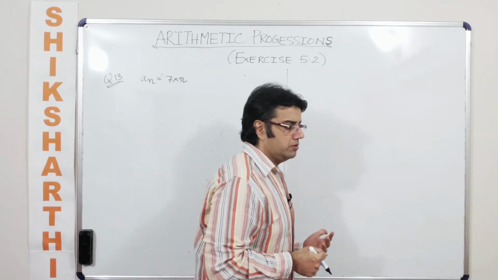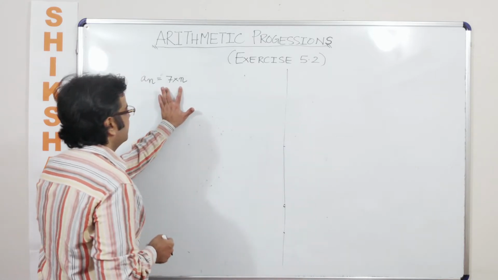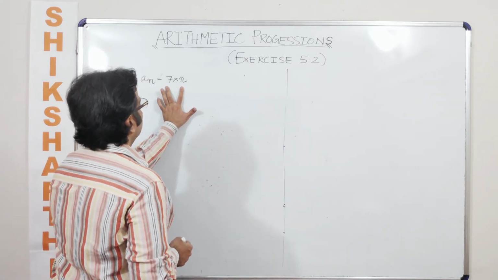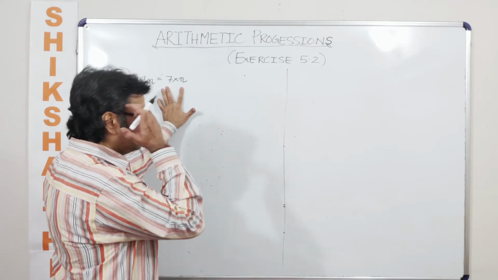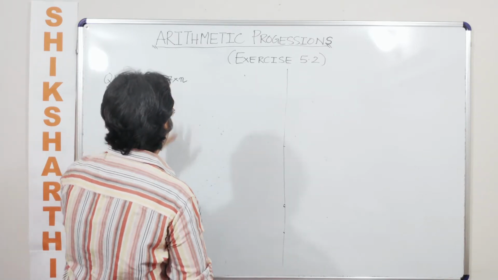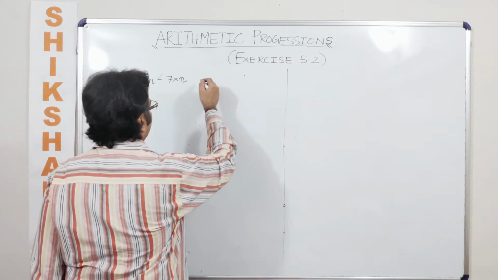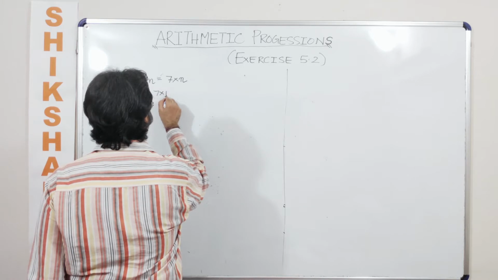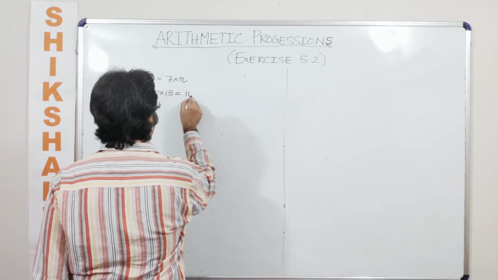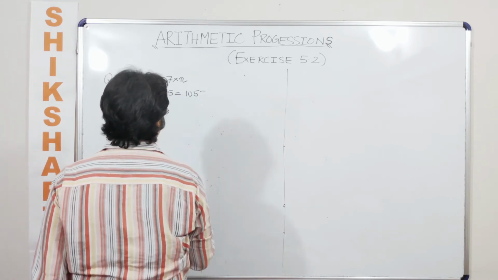So how do I find it out? We just have to speak out the multiples of 7. We know that 7 into 11 is 77, 7 into 12, and so on. So let's quickly identify that 7 into 14 is how much? 98. So 7 into 15 is the first 3-digit number that you come across which is divisible by 7.